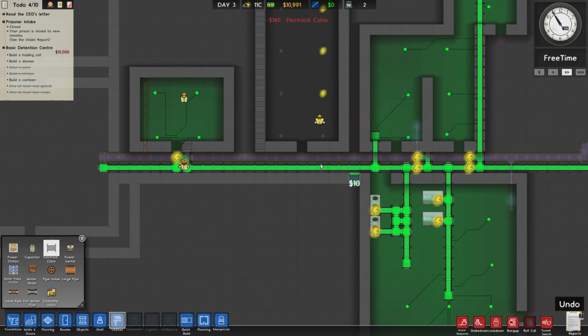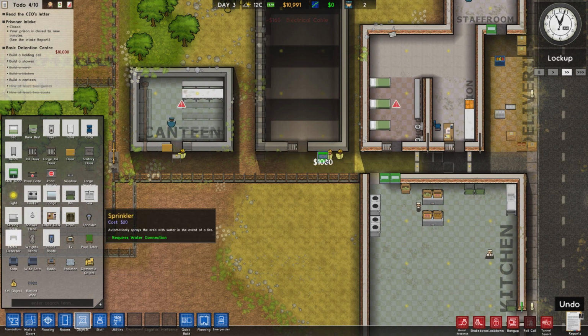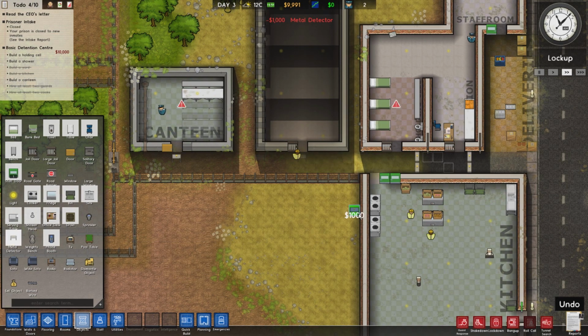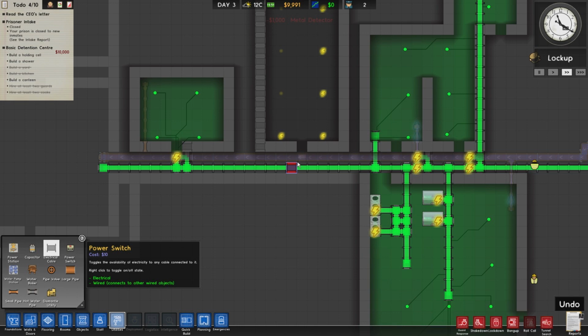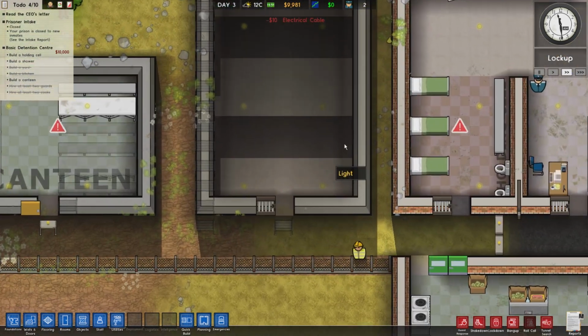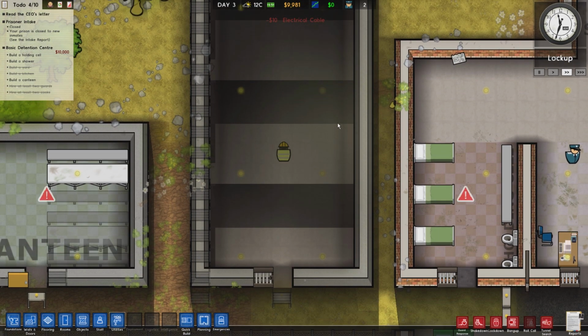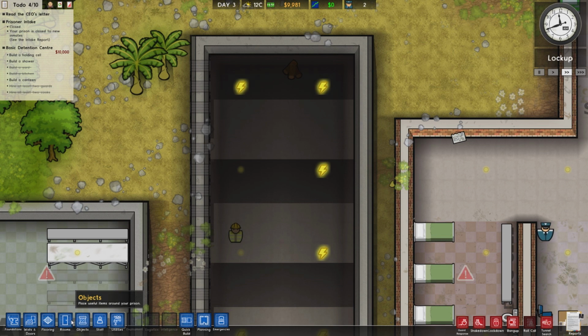No, we're okay everywhere. I like using lots of metal detectors. I've potentially used a few too many in some ways, but I do like using metal detectors wherever I can. Right, we've got this in here now, so I can start planning for what I was going to do for these cells.